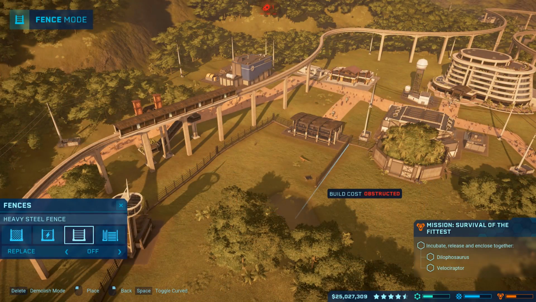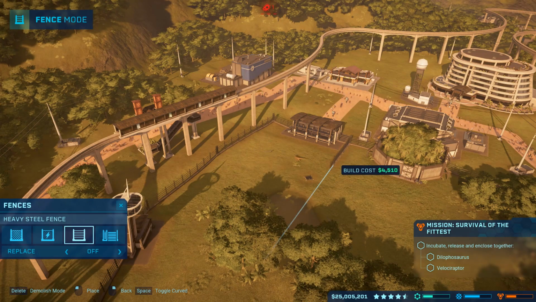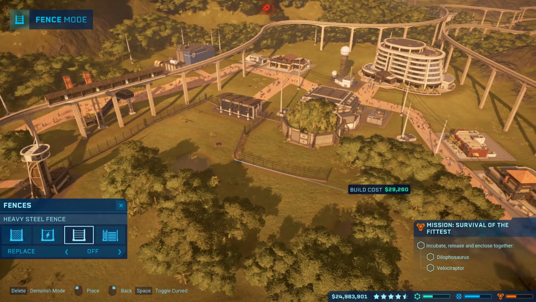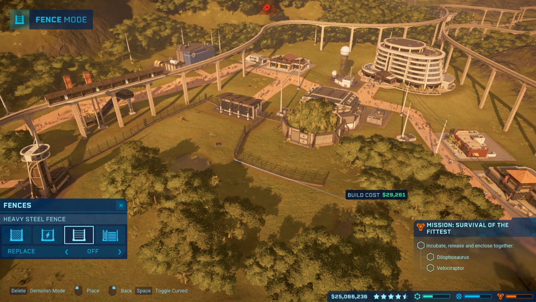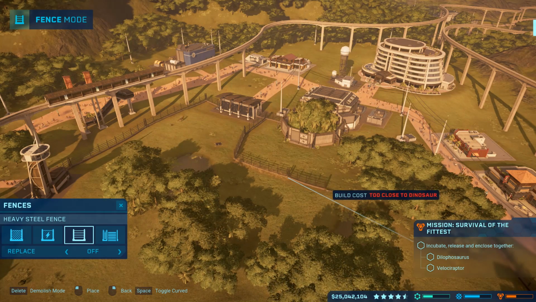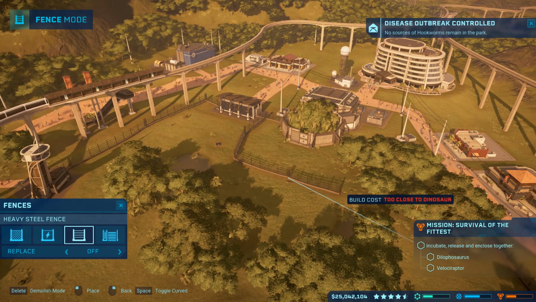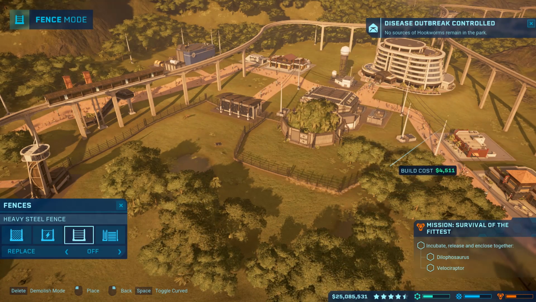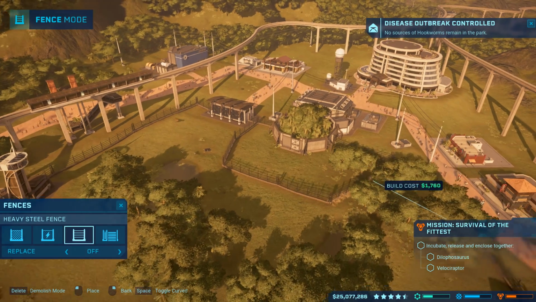Now, there is one major practical problem associated with getting this survival of the fittest mission complete for the security division. I have to incubate, release, and enclose together one Dilophosaur and one Velociraptor. Now, these are both small carnivores, so they are going to go for each other. Then again, isn't that the point? You do want them to fight each other. Well, yes, I want them to fight each other.